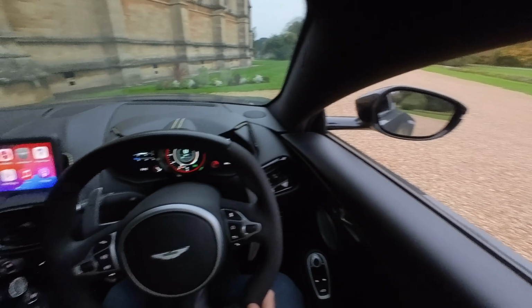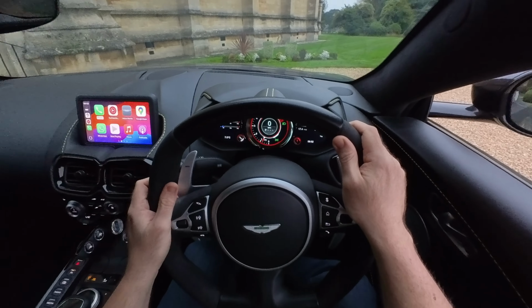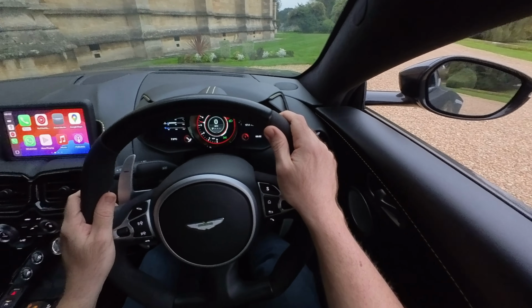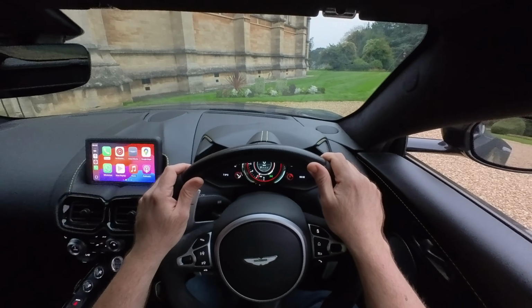Oh, I just love the sound of a V8 engine. And as you can see, things are already warmed up because I've been driving the car, which means we can do this. This car turns me into a massive child.